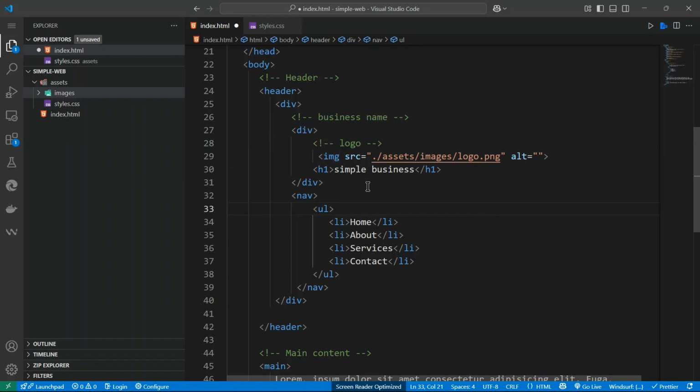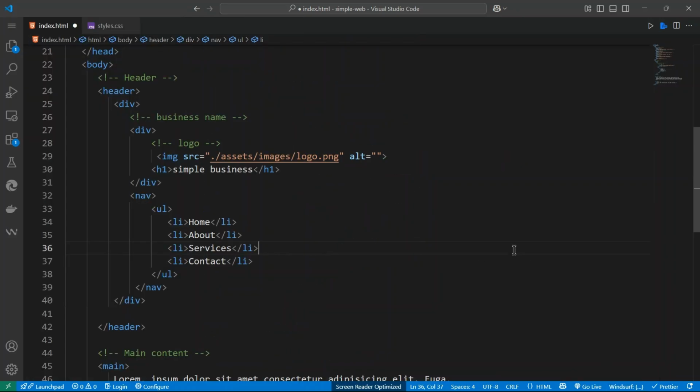This AI application lets you access our assets folder, the image folder, and also the logo.